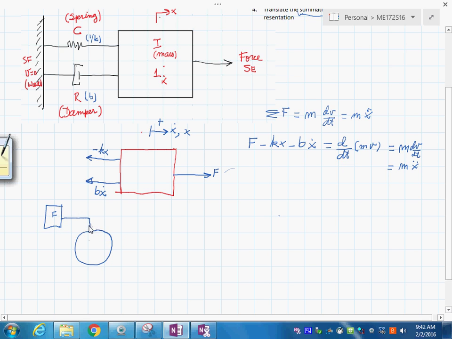It comes in here, and obviously this is a positive sign. Then it says minus b times x dot and minus k times x. So we write minus b times x dot like that, and the other one would be minus k times x. So what have we done?